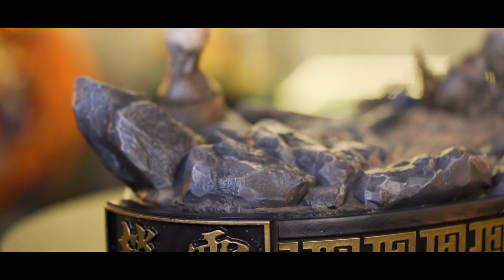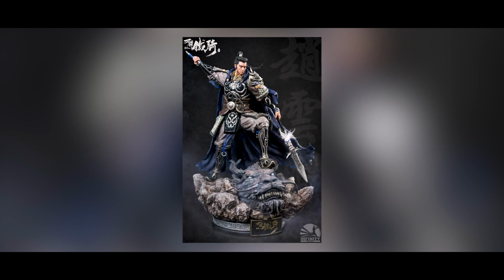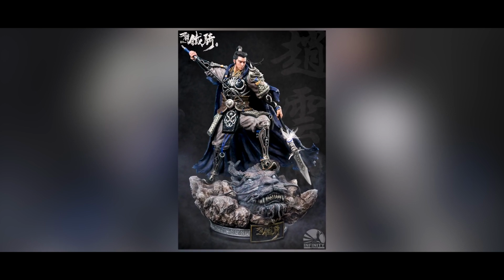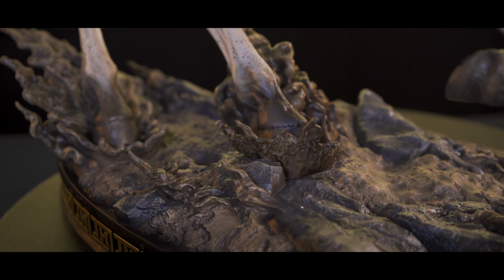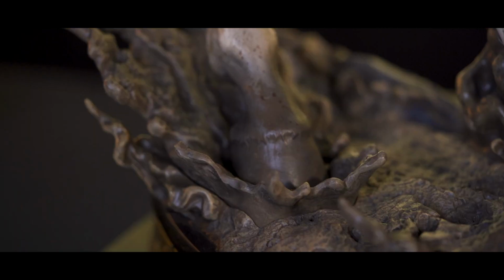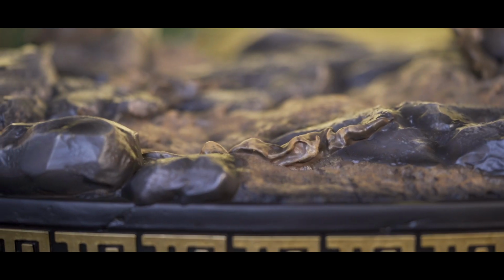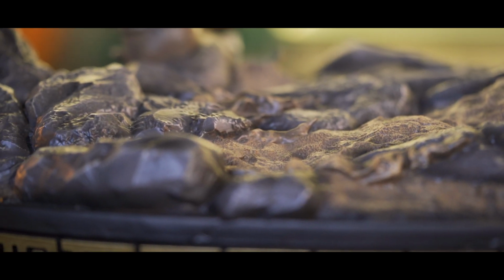At the front, you can see the Zhao Yun nameplate written in Chinese. If you still remember the first version of Zhao Yun, the base doesn't quite align with the other generals that are on horse. This is also the reason why the version 2 is created. The main base is a muddy battleground with some rock pieces around the area. And as you can see, there is mud splashing out from the area around the hoof. The texture and the paint on the rock are more towards slimy and smooth. The overall base is not overly complicated if you compare it with the Guan Yu that we previously unboxed.